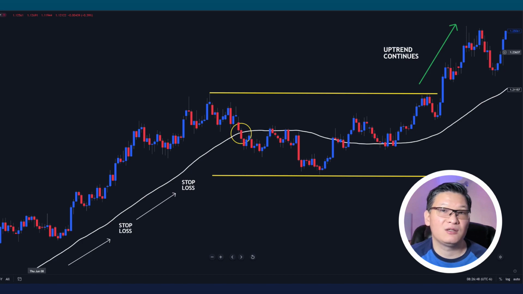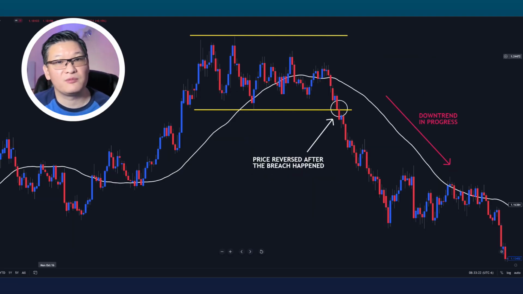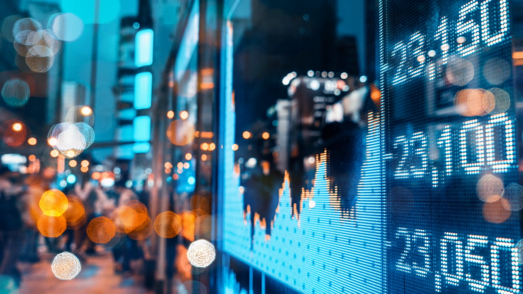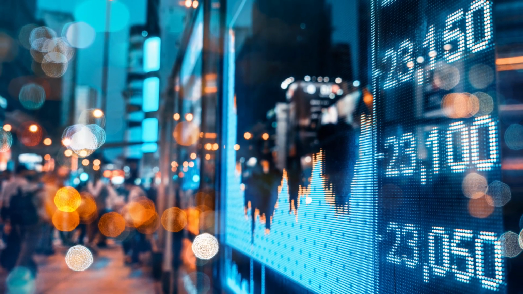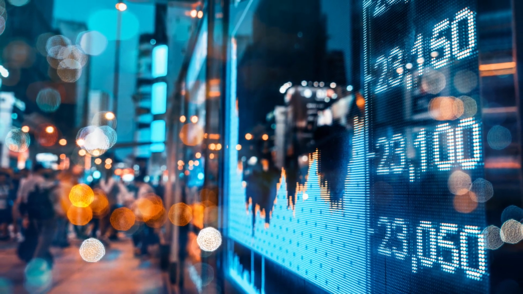Now in the case of uptrends, the price breach below the indicator line does not necessarily mean that the uptrend is immediately over. It just implies that an asset might be entering into a consolidation mode before resuming the uptrend again. On the other hand, sharp reversals do happen from time to time once the breach occurs. Therefore, there's no single rule here. Every outcome will be different depending on the market situation present at the time. The best tactic is to be able to adapt quickly and re-engage in long positions if the uptrend resumes.